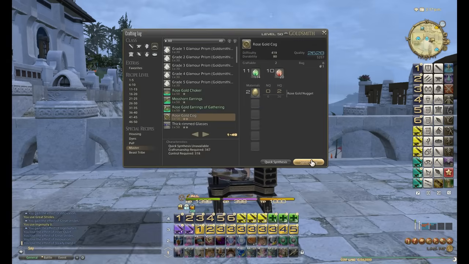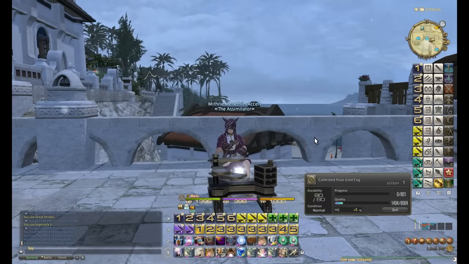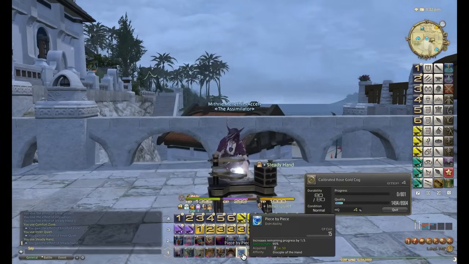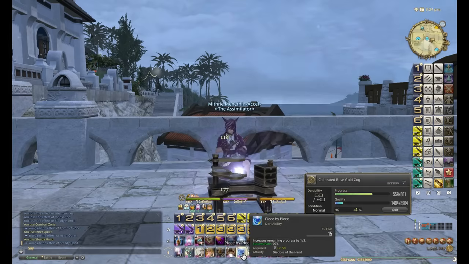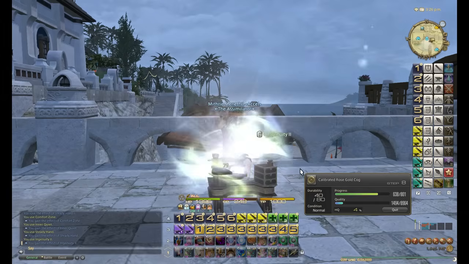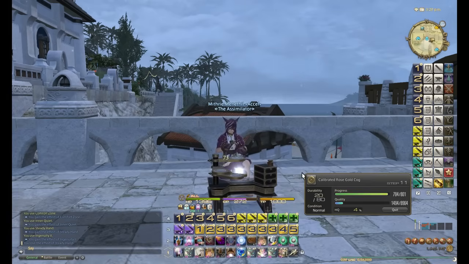So I think I'll be more cautious next time to make sure that I hit reclaim before I end up in such a position. So here we go. Comfort zone. Inner quiet. Steady hand. 4 piece by pieces. Two careful synthesis 2s. No tricks of the trade at all that entire time, which is annoying.